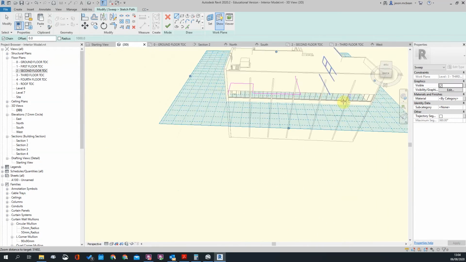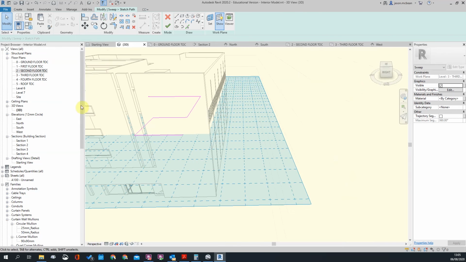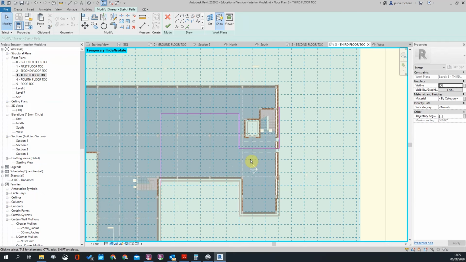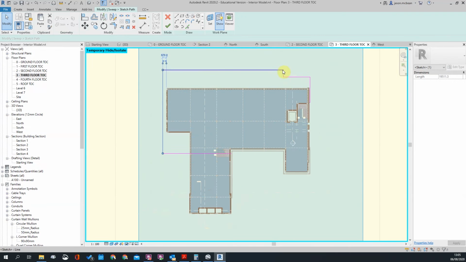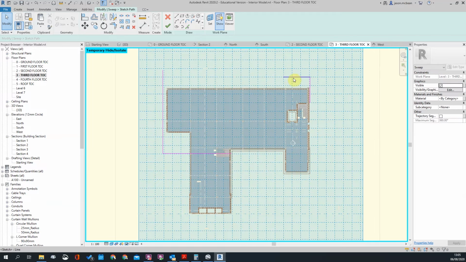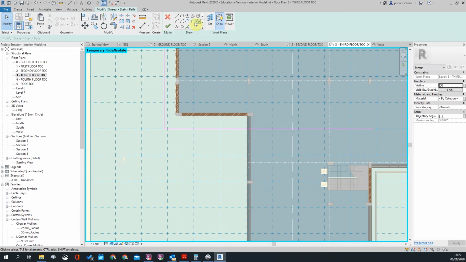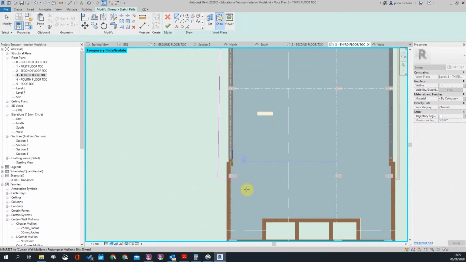Okay, and all I'm going to do now is adjust the path around the other side of the building. So I'm going to go to my 3rd floor. I've got a feeling this is going to go right around the building, just like this. And I've got a nice offset to work with already. I'm going to create some more line work. I'm going to come back here, and it's going to terminate exactly at the same spot this other one did.